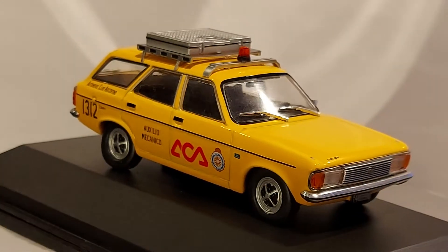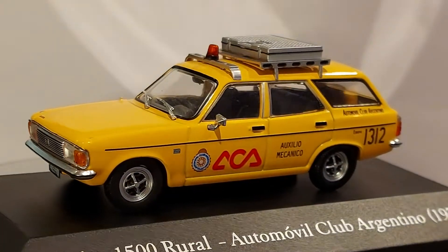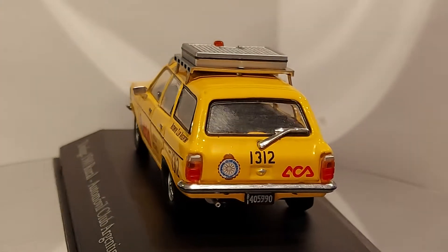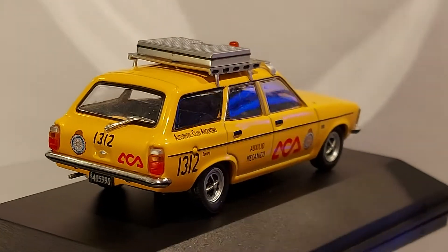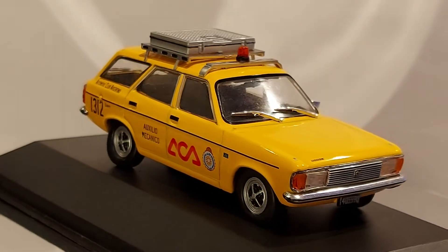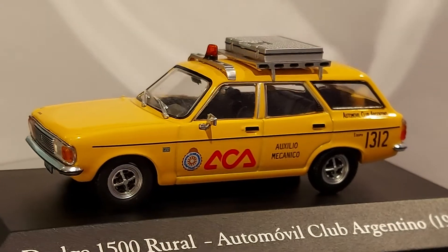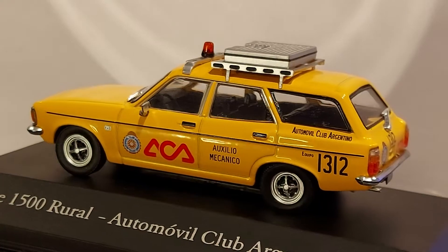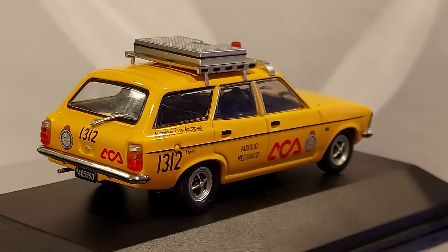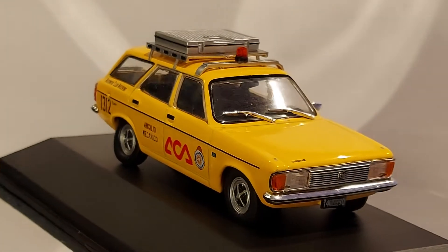I put a white paper in the background because this car has chrome that makes it shiny, and the rotunda base is a mirror, so it gives a shiny reflection. The reason I put the white paper is that I noticed in some of my videos the camera was trying to catch autofocus a lot, which used to get on my nerves. Someone told me that a white background would stop the camera from trying to focus on other items — the focus will be on the car going around. I'm thinking it's working pretty well; I haven't seen the camera hunting for focus like it used to.